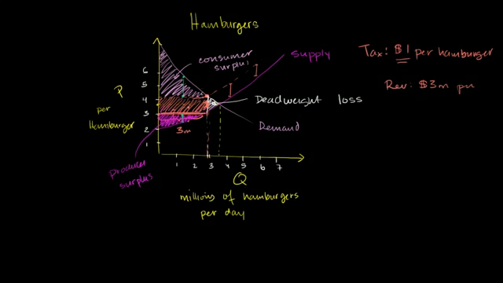So you see, governments, for the most part, have to do some type of taxation in order to get revenue, and it could be income tax or it could be a sales tax like this right over here. But when they do it, it gets us into a non-efficient state, and depending on how these curves are shaped, it does cause some deadweight loss, some benefit in excess of what had to be paid. Some of that disappears, but it allows at least the government to get revenue, depending on whether you think that's a good thing or not.